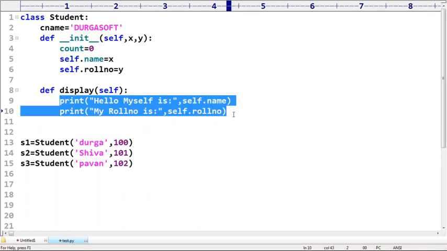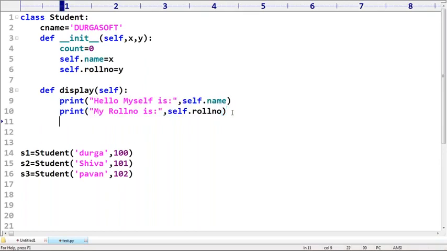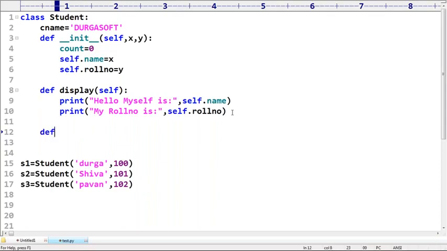Okay, object related methods. Suppose I want to declare a method, listen carefully, where I don't want to talk about a particular object. I want class level information. Can you please provide the class name?